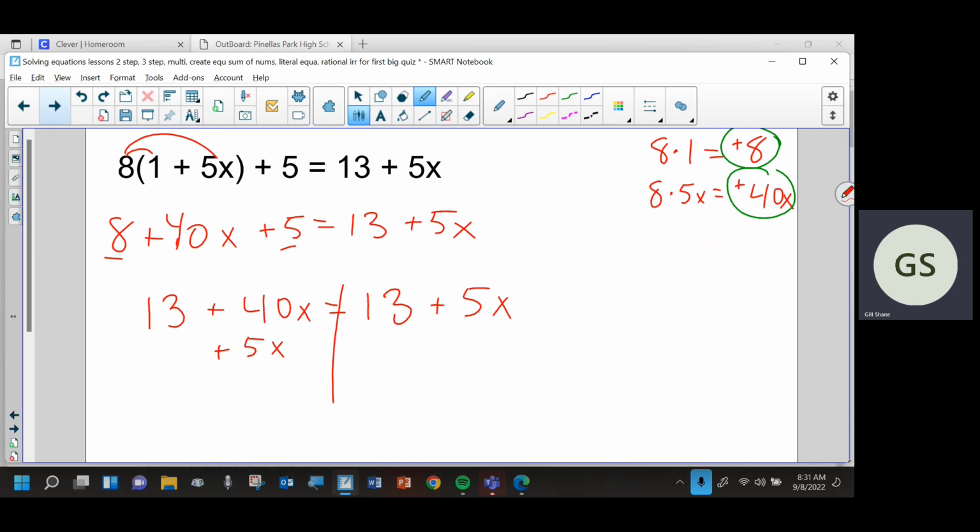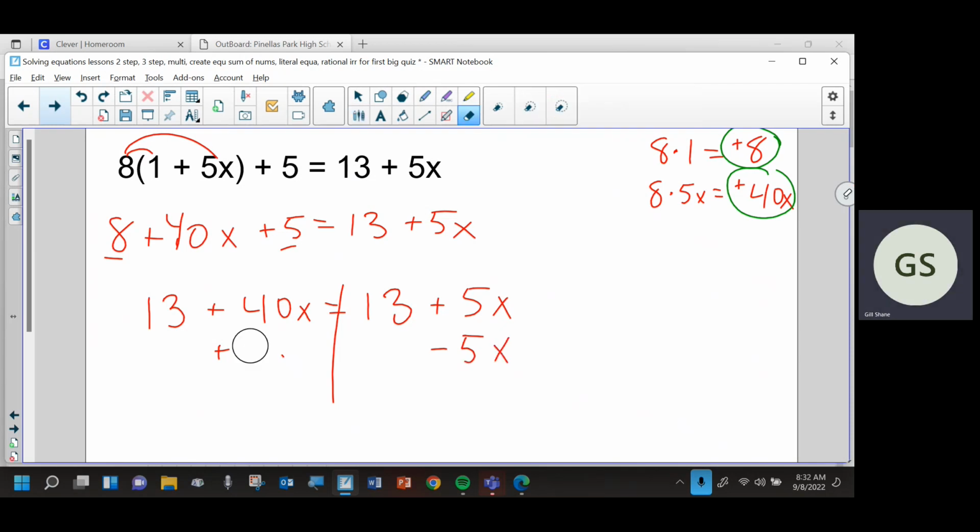If they're on both sides, I can never combine them. So I need to get rid of them on one side. I always just do the right side. Well, actually, when I'm teaching, I always do the right side. How do I get rid of that plus 5x if I want to get rid of the x's? Yes, sir. You subtract 5x. If you have 5x's, think of them as a physical thing. If you want them to go away, somebody needs to subtract them from you. So we're going to subtract them away.